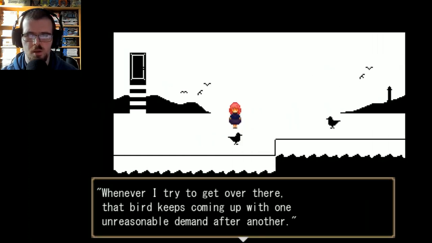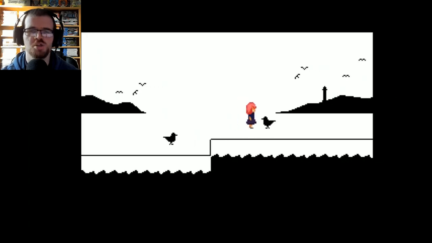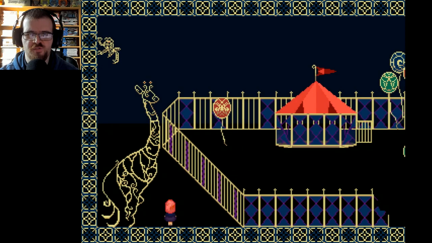Alright. Whenever I try to get over there, that bird keeps coming up with one unreasonable demand after another. He doesn't intend to let anyone through. What a jerk. You know, we could just punch our way through. Go to the zoo first. Is it? There's not a way through.